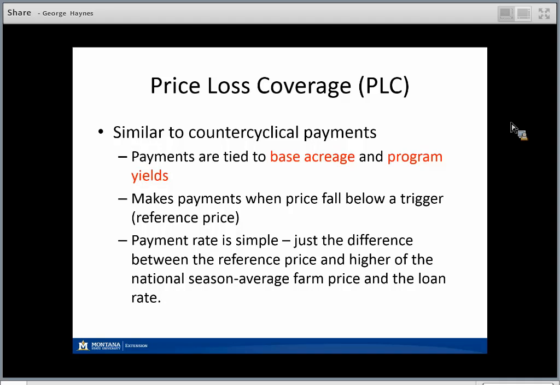Now, it's pretty interesting. We're still using national prices as before, and the interesting part about this, which is not talked about a lot, is that there are no upper bounds on this. There's no constraint. There's no 10% rule in this. If you earn gross income, or excuse me, net income that's approaching $1 million, you're going to fall out of being able to take these payments. But there is no other constraint in this. So PLC payments can be pretty substantial.